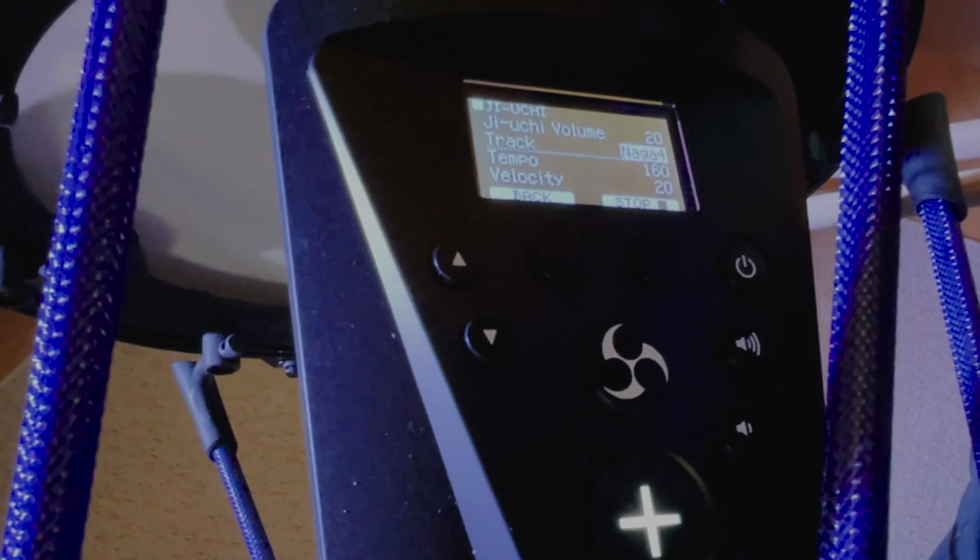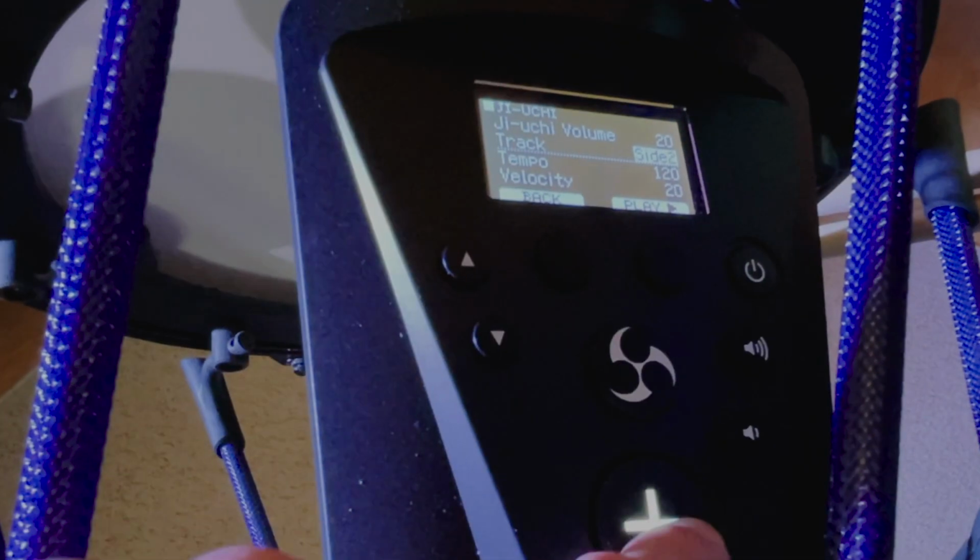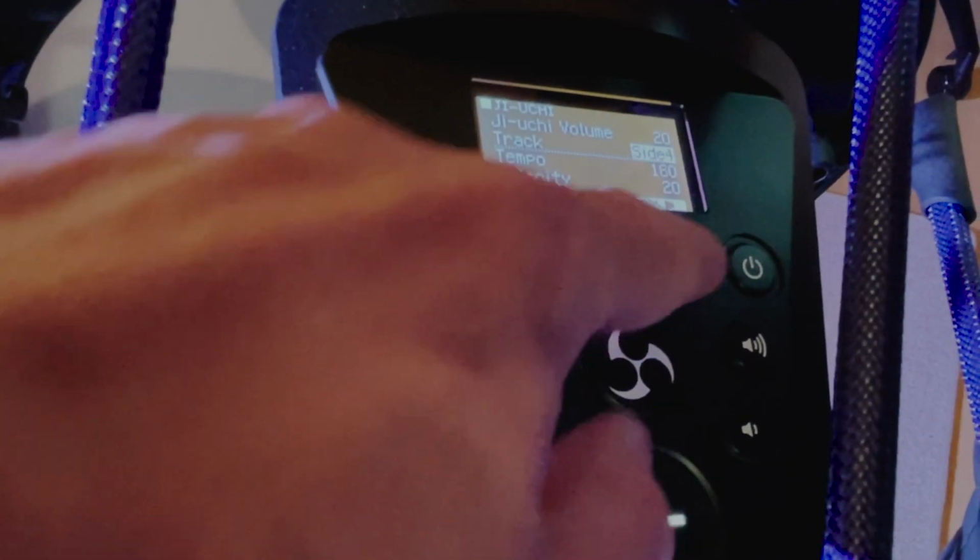The next one again is Mitsuuchi. The next one, Shichi-san, just like with the shime. And then the next one here, gobu gobu. So the same ji-uchis that we already saw for the shime, except the variation of the swinging rhythm is only available for the shime. The next one is side, so this is played on the rim. And again, same rhythms that we had before. Mitsuuchi, then the next one, gobu gobu, played on the side.